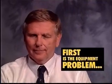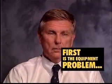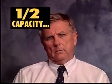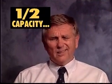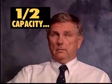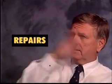First, equipment problems. A single screen machine capable of doing the job can cost upwards of $50,000, not to mention the manpower required to operate it. Then, by the time you get your screen line up and running, maximum output may only be about 400 screens a day. That's half the capacity of a single experienced Ritescreen screener, and nowhere near keeping pace with your window production numbers. And just when your one line seems to be humming right along, bam! Your machine breaks down and production screeches to a halt.